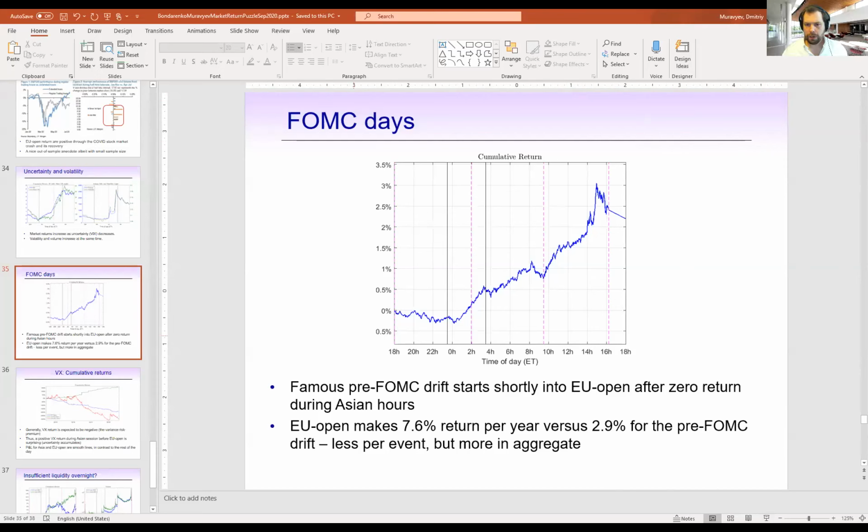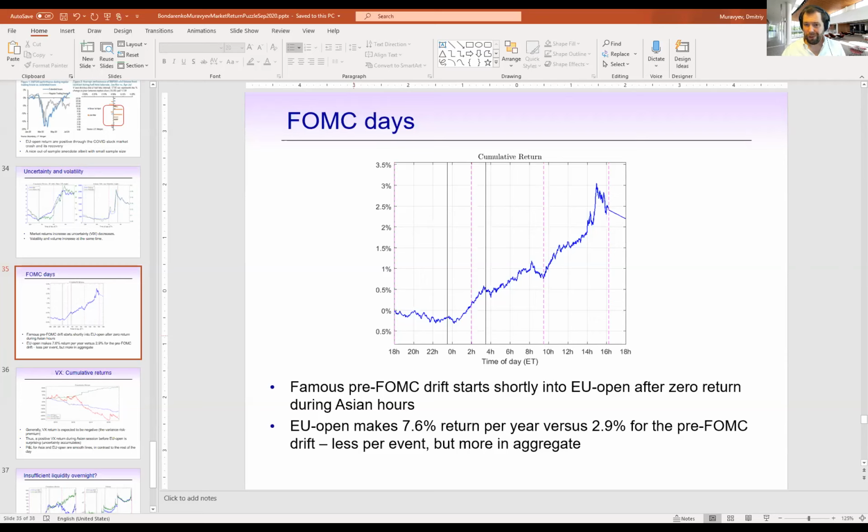So this is the return during FOMC days. What happens on FOMC days is we have an overall pretty large return. There are 8 FOMC days during the year. If you trade them during our sample, you can earn up to about 2.5% per year. So if you buy here, you sell here, that adds up to about 2.5%. FOMC announcements are at about 2:15.